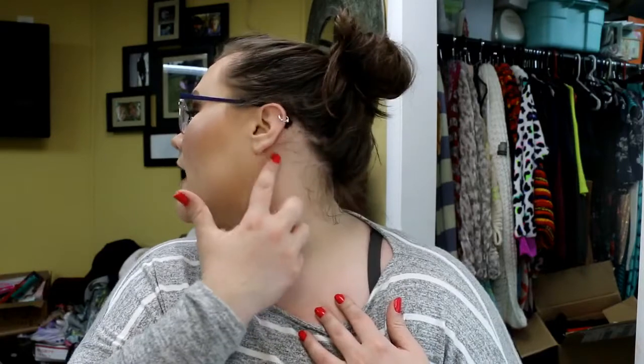Let's do the close-up. Oh, and by the way, Mom said she couldn't tell, but I feel like there might have been oxidizing happening. I can kind of see a line. So that might be another issue that I had, but I have yet to confirm the oxidizing. Let's do a close-up. All right, camera, don't lie to me. Is there oxidizing? See, I see it. It looks like there's a little bit of a line right here. What about over here? Is there one?